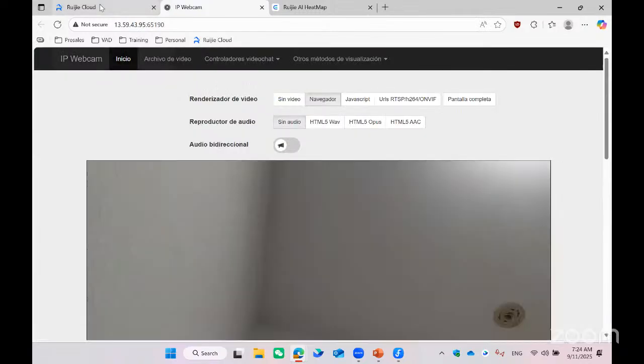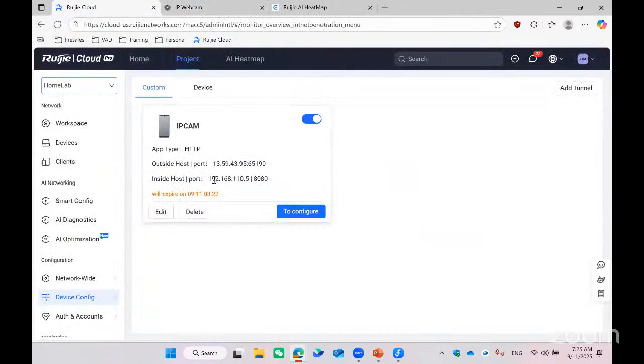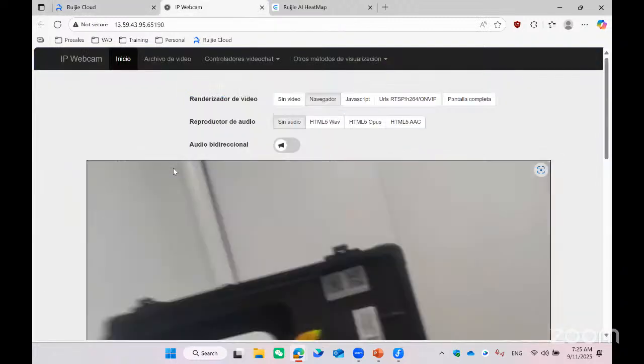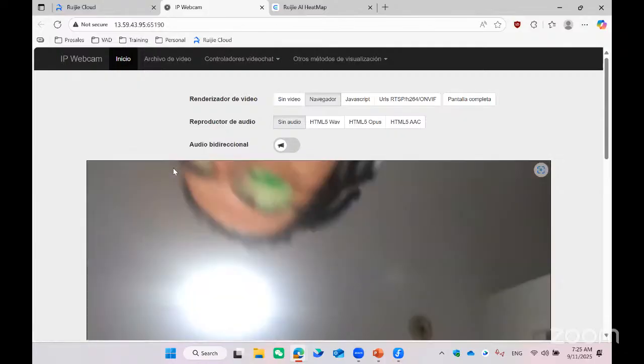There are 2 examples here. Of course, I'm in my own LAN, so I can access this IP address that is private, but you can also access this IP address directly. Maybe I can just copy and paste it on the chat. If you want to see me on the screen, this is a public IP address. When I move here, this is a real-time camera. This is my home lab, and this is me. Hello.